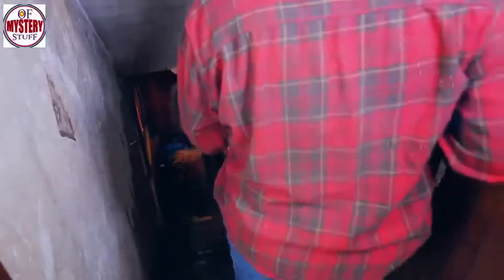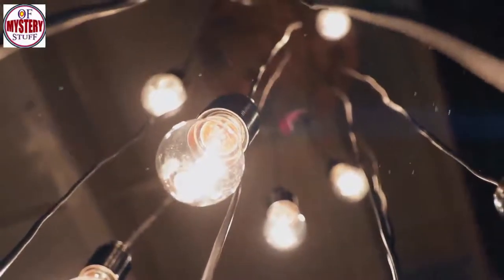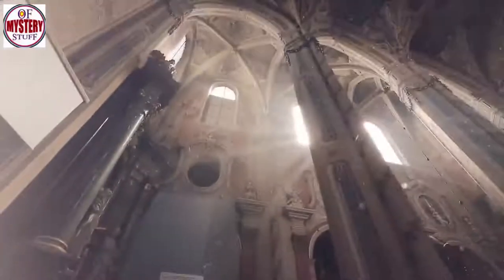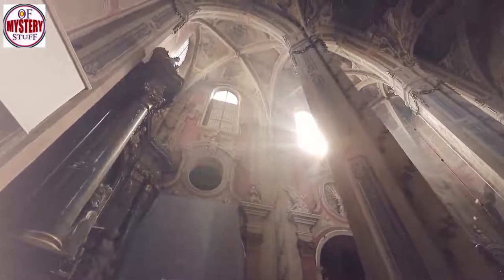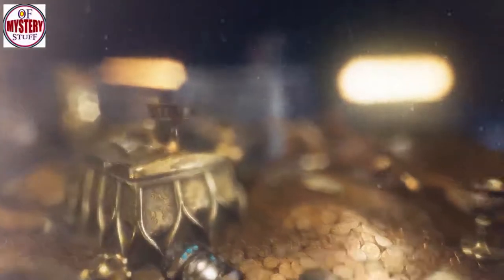The most mind-blowing treasures imaginable can be found tucked away in our own homes. While sifting through the contents of his grandmother's art room, one man happened across an old hidden safe, long forgotten and rusty. No one had known of its existence, and what awaited inside would forever alter what he knew about his past. The inside of an old art room covered floor to ceiling with the debris of past projects would not seem like the most likely place to happen upon treasure.